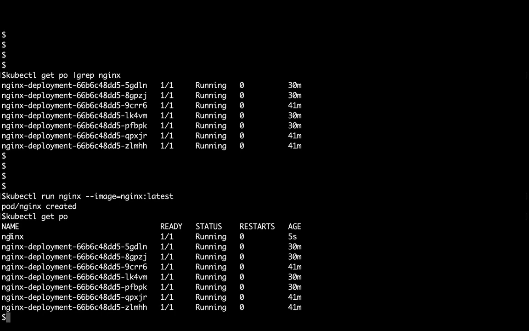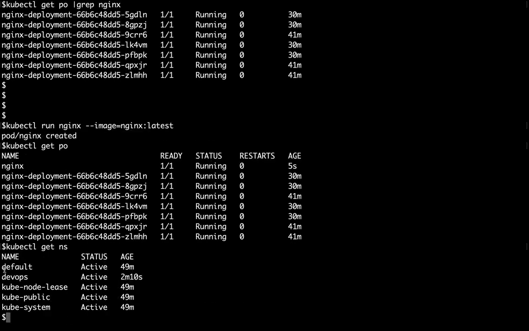Okay, on my previous example, you saw that I got an error. Sorry about my bad English. If you want to create an object in a Kubernetes cluster, this object must have a unique name, but the object must be unique only within the namespace. So now I'm running on the default namespace. As you can see with kubectl get namespace, I have the default namespace.